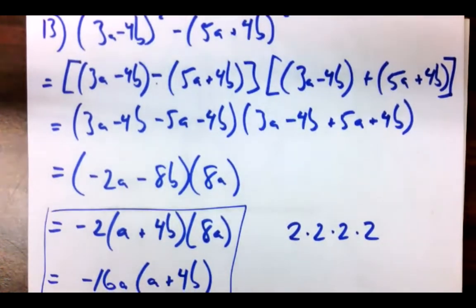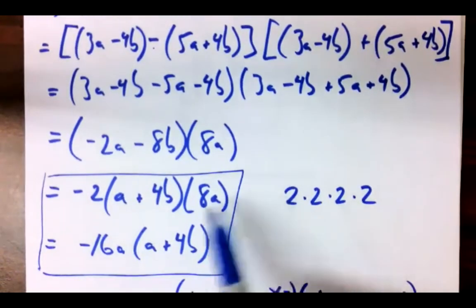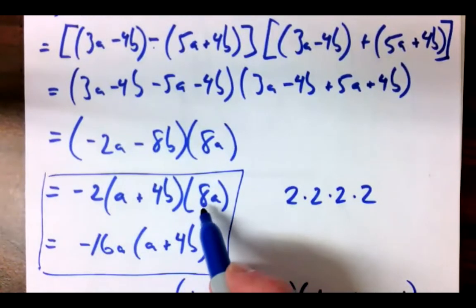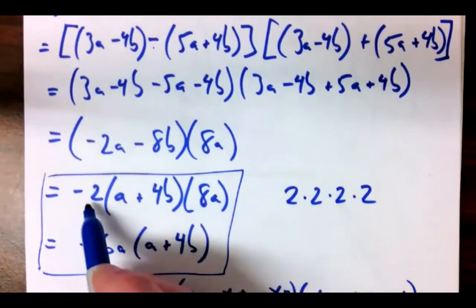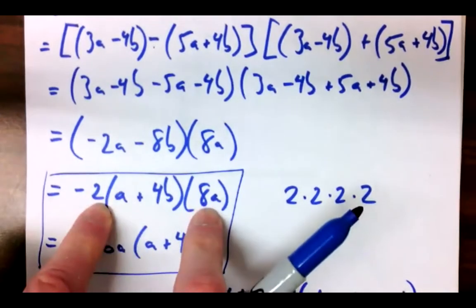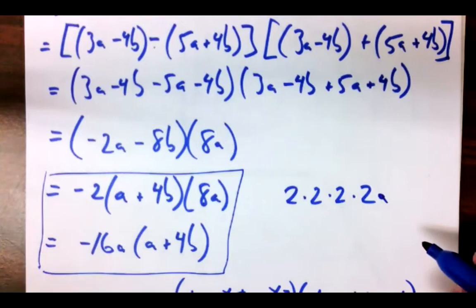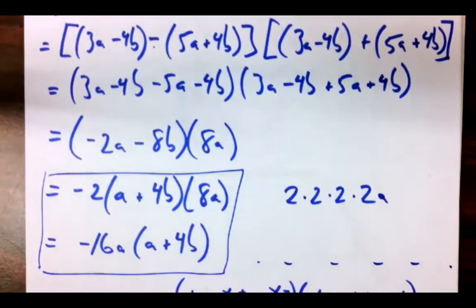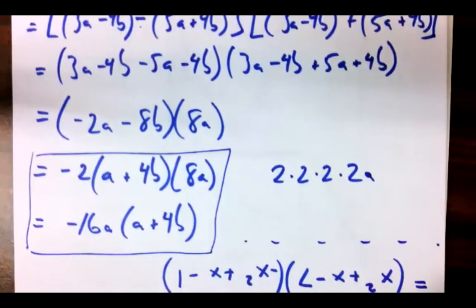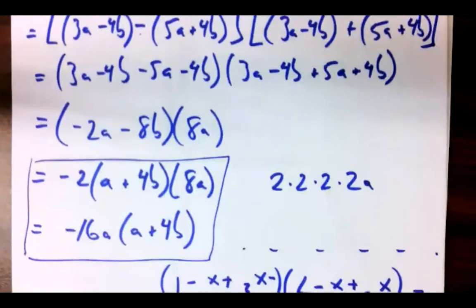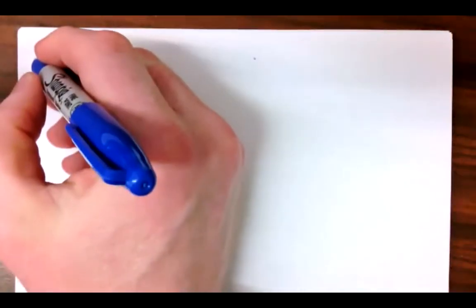Why do you multiply the negative 2 and the 8? Because the reason I combine them is, why am I keeping them separate? If I'm keeping them separate, then I could break this 8 down into 2 times 2 times 2 times 2a. Do you know what I mean? This could just be a list of basic factors. So it's just cleaning it up a bit. That's all. Okay. That makes sense. Cool. Good. Thank you for questions. Please always ask questions. And also, if I'm running into internet issues, if I freeze up or something, just start yelling so I don't waste time.